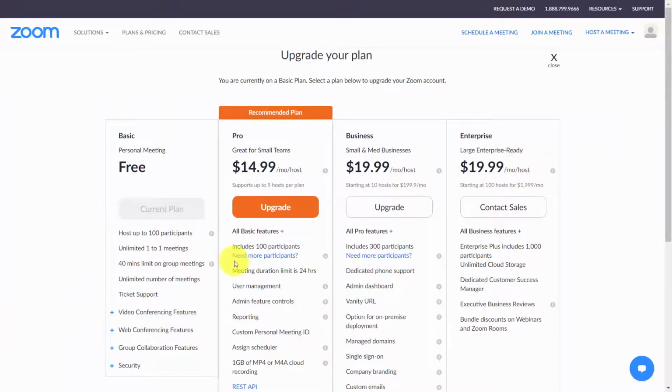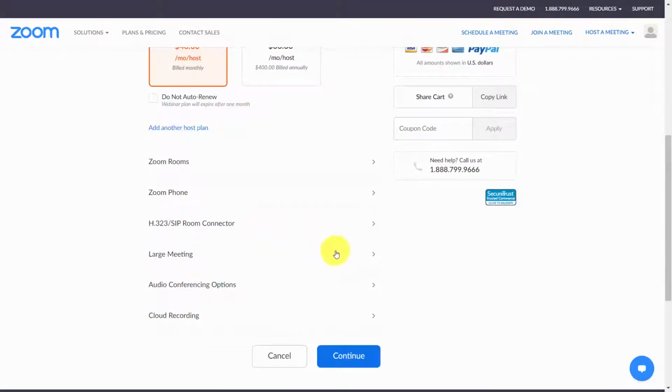What you'll then do is choose the plan that you'll be using. And one of the things you'll notice is that the Pro plan has a specific cost which you would pay every month. You might think that you have higher costs with more features in the business plan. What may not be evident is that the plan for business requires that you have at least 10 hosts. So if you're not going to have over 10 hosts, you're probably going to be using the Pro plan in order to get started. We're going to click on the Upgrade button. You'll then need to go through the rest of the payment process.